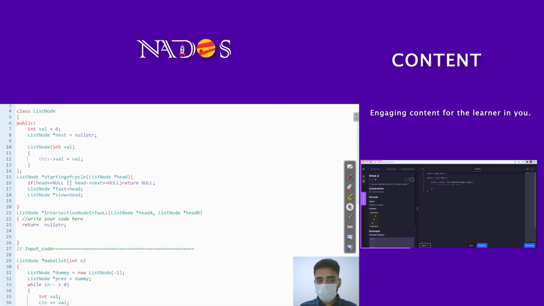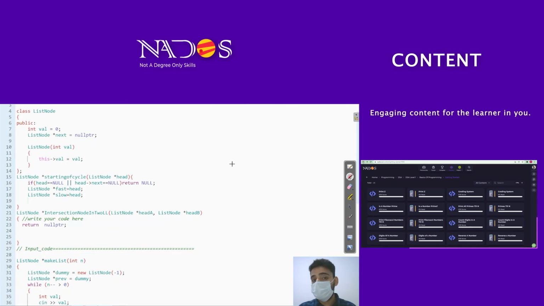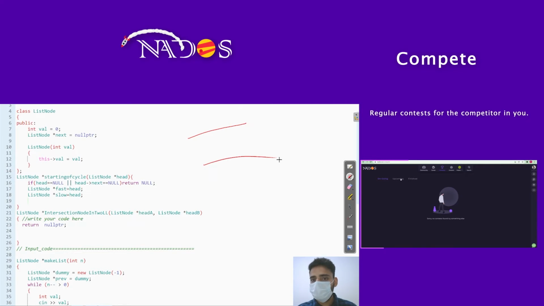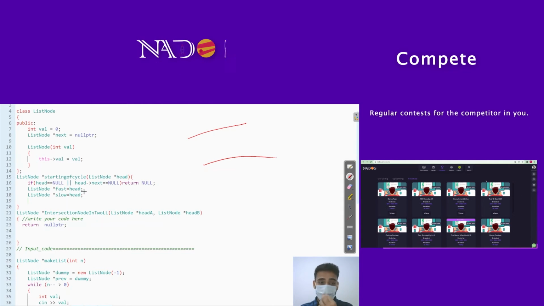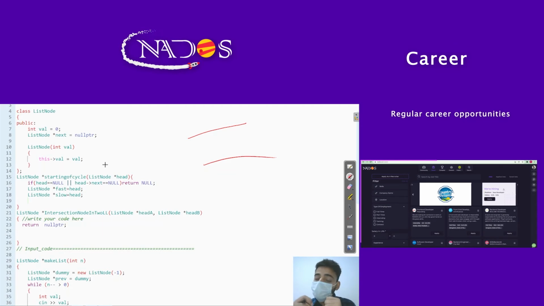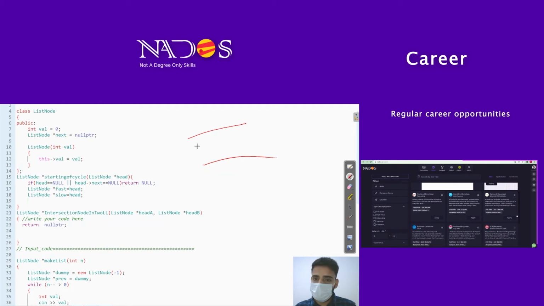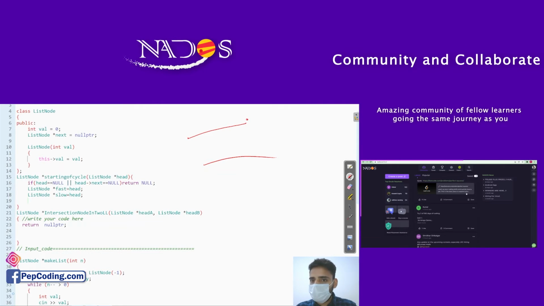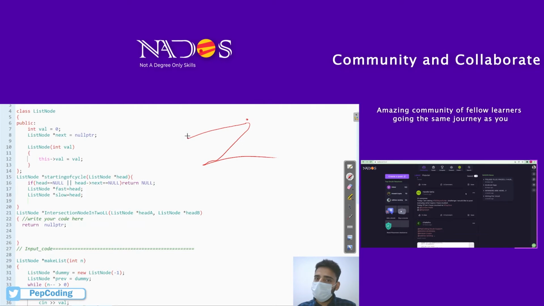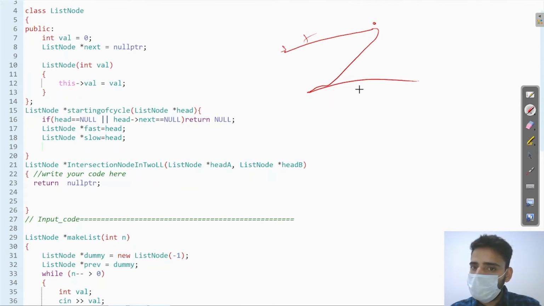Let me tell you one case. Just suppose there is no intersection, how do we handle that? Just suppose someone gave us these two linked lists, and these two don't have any intersection. If we directly start finding where they meet, it will give us an error, we will reach the null pointer. Fast and slow will never meet each other because fast will move faster and reach the null pointer. So for handling that, we will run a loop here.